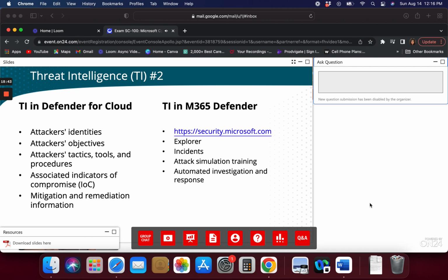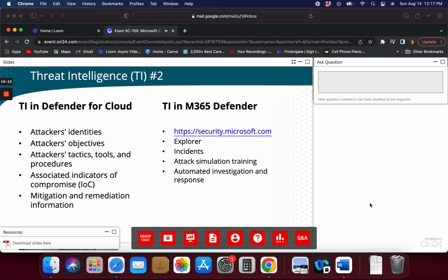And the report, which is a PDF report that you get from the alert, includes information about attackers' identities or associations, attacker objectives, the tactics that attackers used, tools and procedures, any associated IOCs such as URLs and file hashes, and the mitigation and remediation information, and much more. So this is built in already in Defender for Cloud.